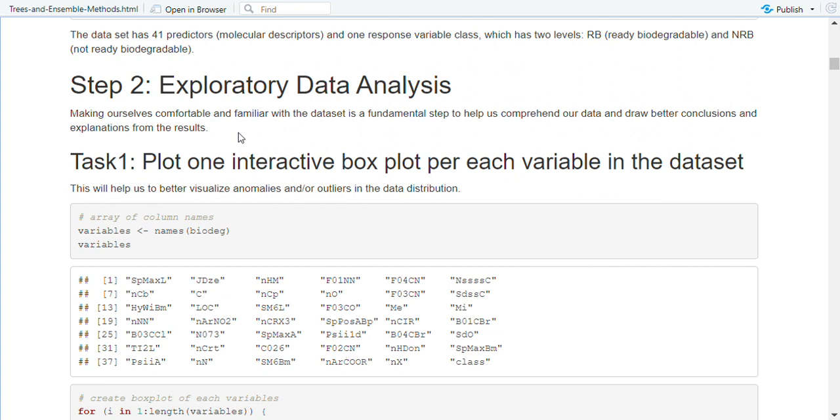Plot one interactive box plot per each variable in the dataset. This will help us to better visualize anomalies and or outliers in the data distribution. Array of column names. Let variables equal names of biodeg.